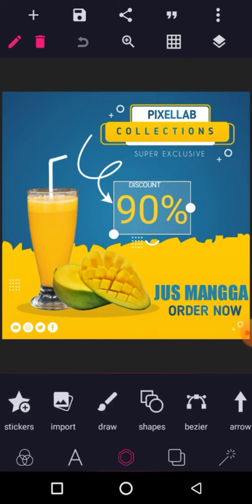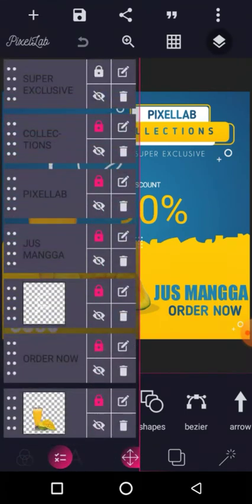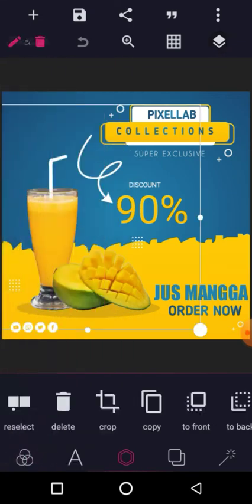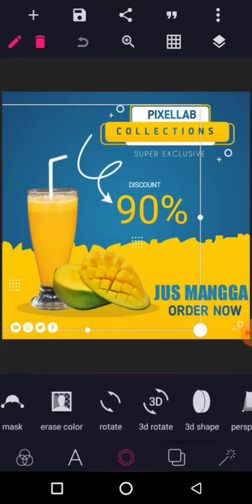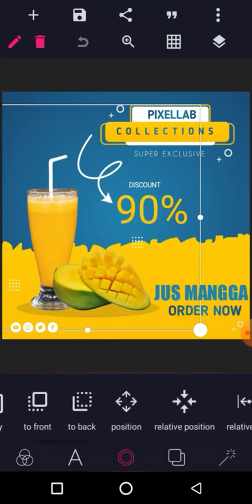Then the next one is the object editing tool, also active when an object is selected. Seems this object is locked, so let me unlock it. Yes, this is an object, so it's activated. Most of the editing tools are active when your elements are selected. I hope you understand.